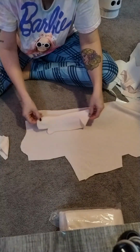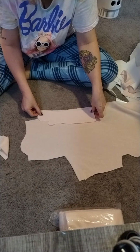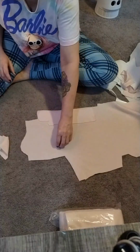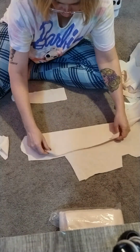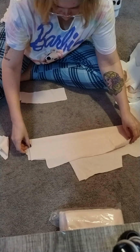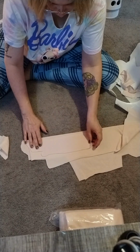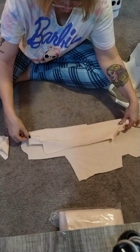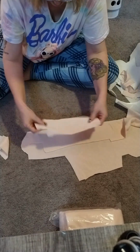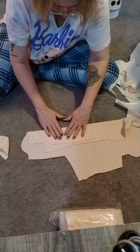One and then cut the other. Okay, that's what I'll do. Yeah, wait, no, because then I got four. So regardless, I'm going to have to do it like there. I'm not trying to waste fabric. Okay, that's good.